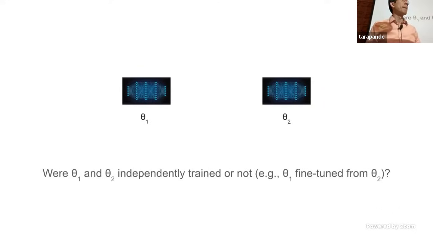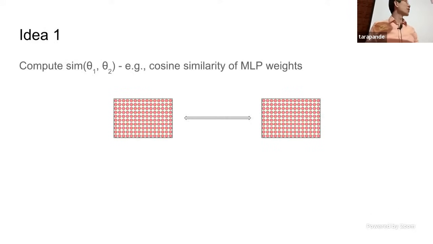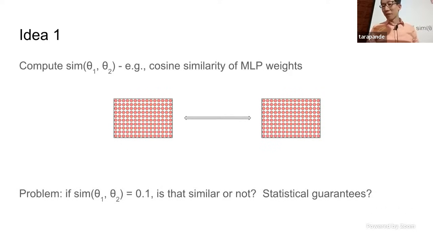So how do you solve this problem? A first idea is that you might just take the weights and compare them. Compute some cosine similarity or some sort of similarity metric. For NLP weights, this means just taking the rows and computing cosine similarity and averaging. So this gives you a number. But the problem with this is that if you get 0.1, does that mean they're independent or not? I don't know. Are there any guarantees? It's not clear where you set the threshold, and does the threshold depend on the model architecture? It's not very rigorous. But this is the kernel of something we're going to turn into an actual rigorous test.